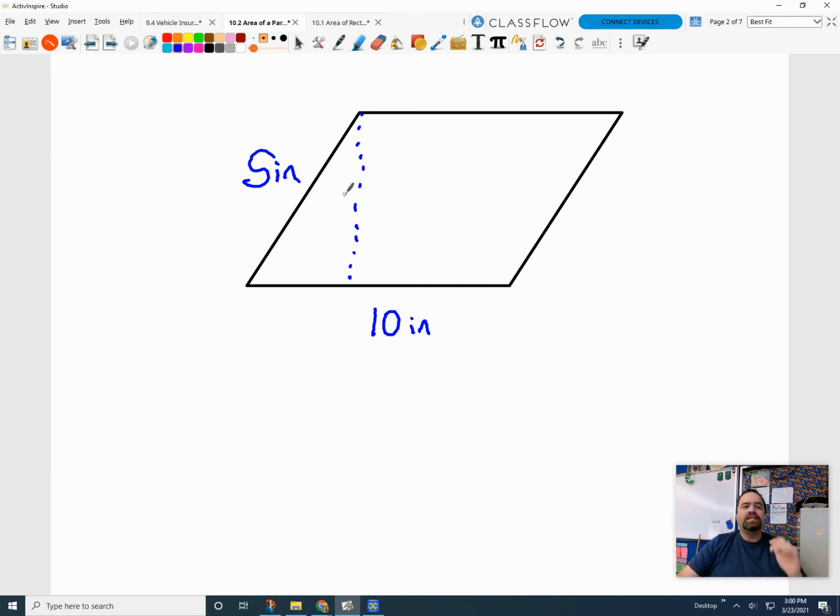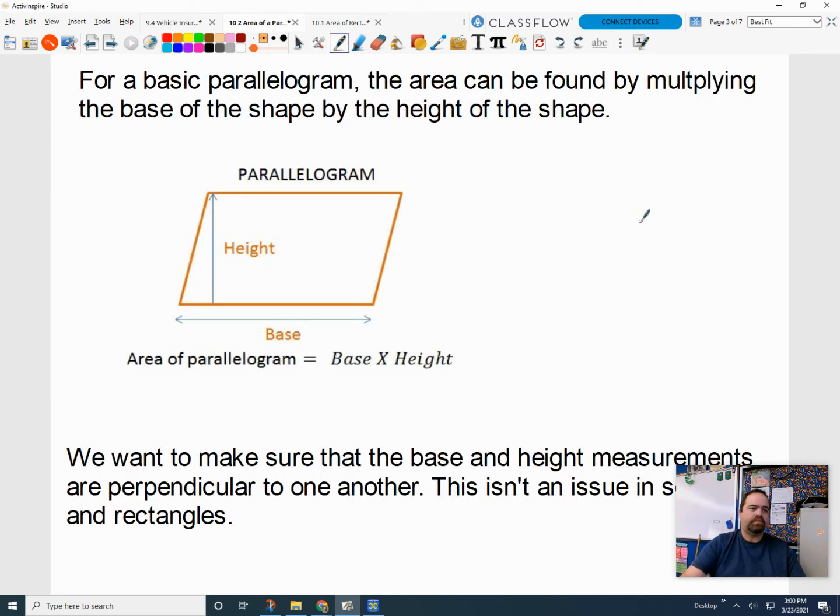Some of these, however, the height might be dropped outside of the figure over here. You'll notice them because it's a completely different color even. So if this thing were 10 inches across the bottom and then 7 inches over here on the outside, this thing's going to have an area of 70 square inches. All right, so there's your formula. If you need that, keep it separate from anything. Base times height, vertical height through the center of the figure.